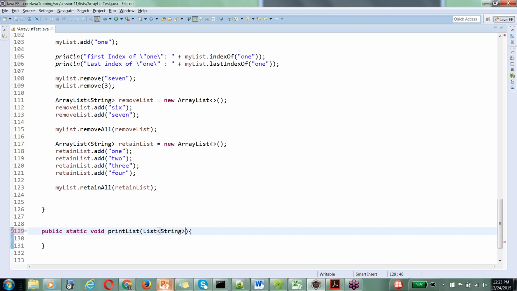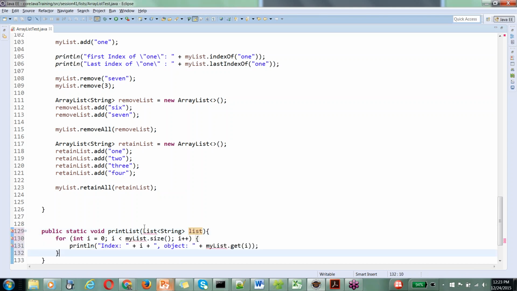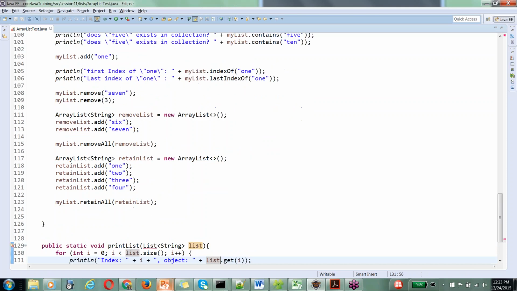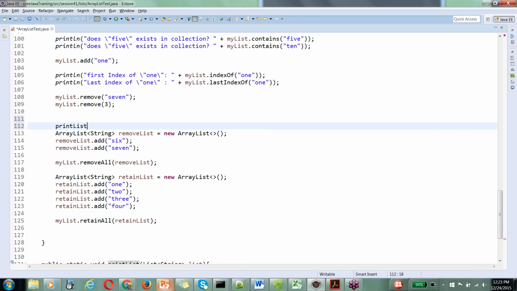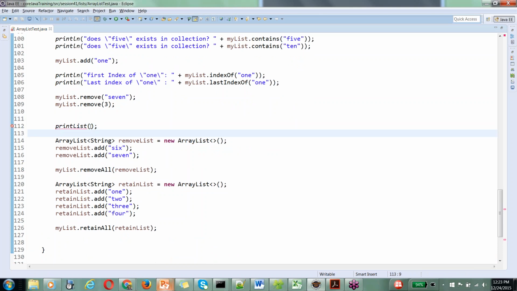Let us have string only, and list.get. Let us try to print after removing.